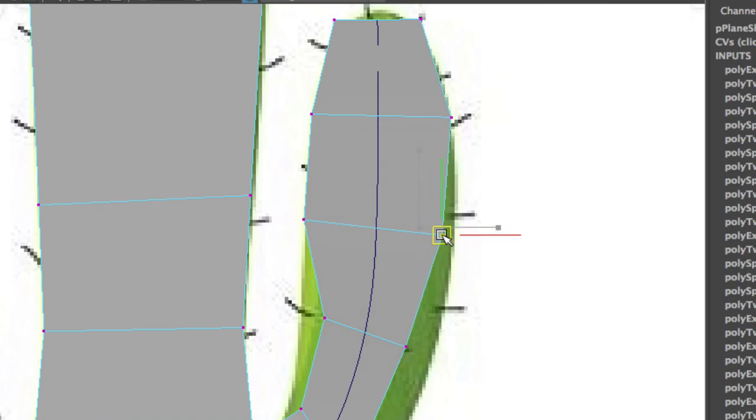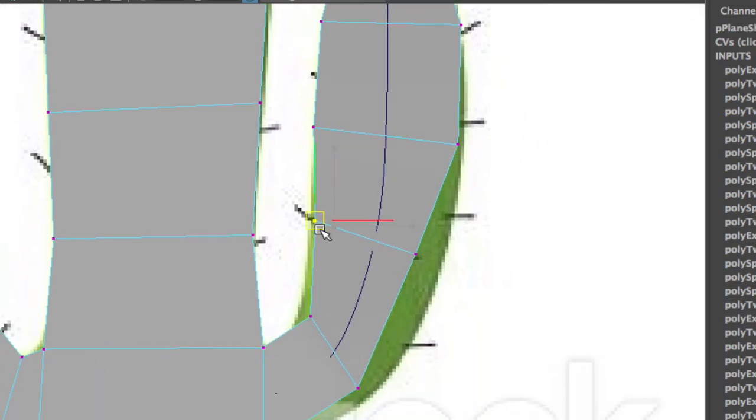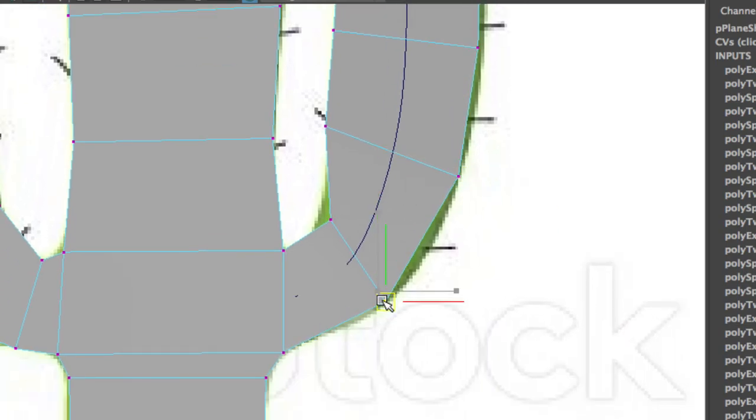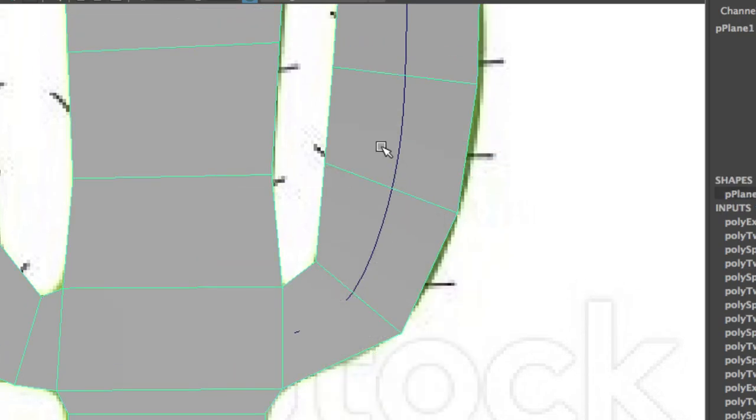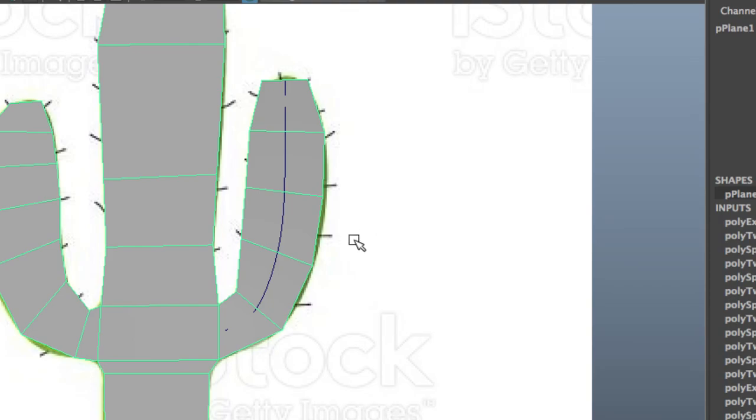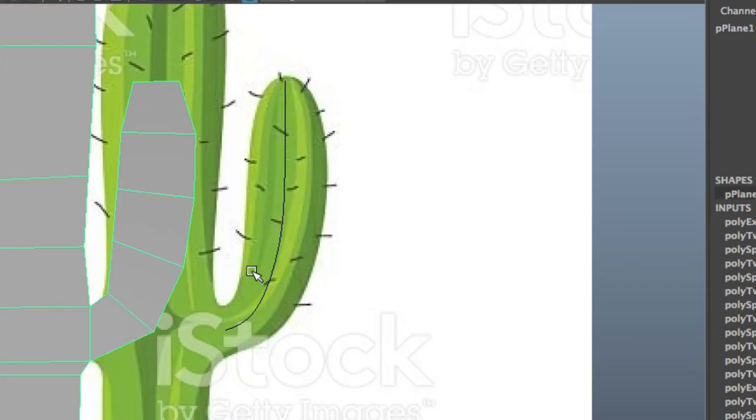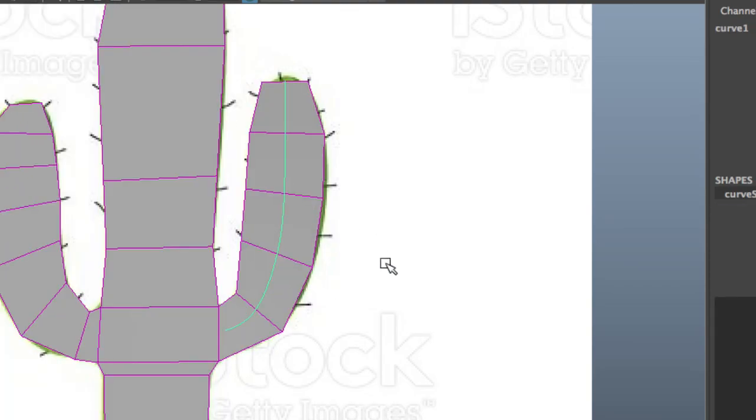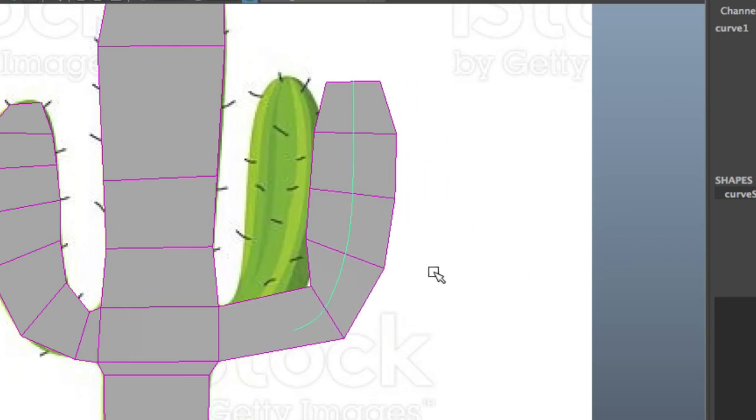So as you just saw, there are different methods to this project. Now the issue, or I'm not going to say issue, but if you do it this way with the curve, look what happens when I move the geometry. Oops. Nothing, right? But what happens when I move the curve? It is attached to that.